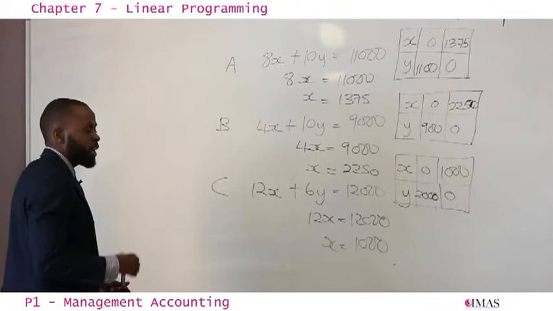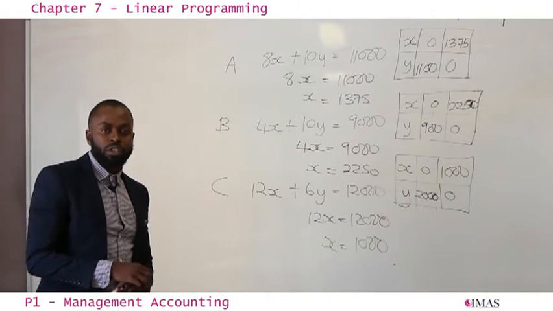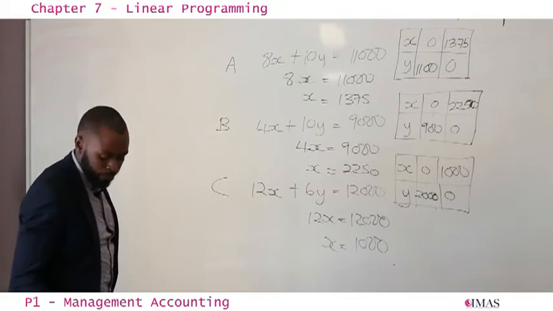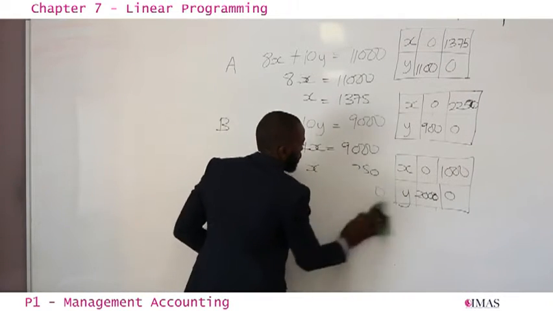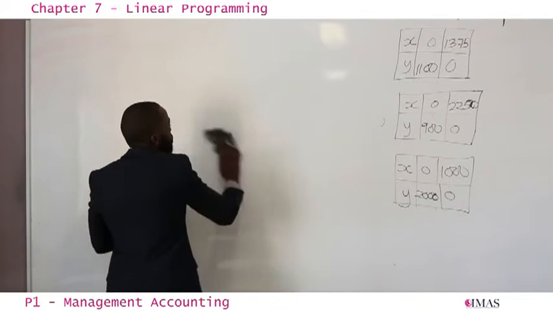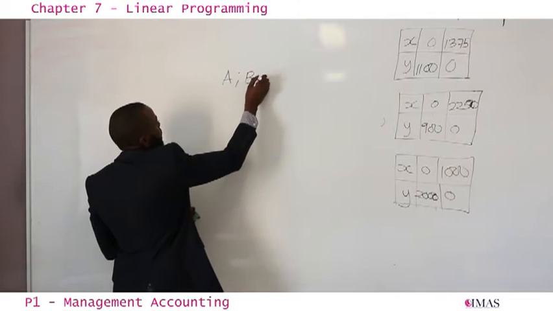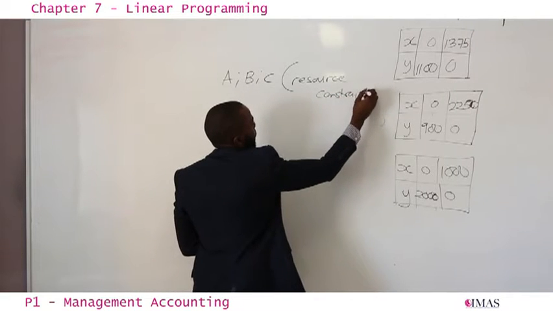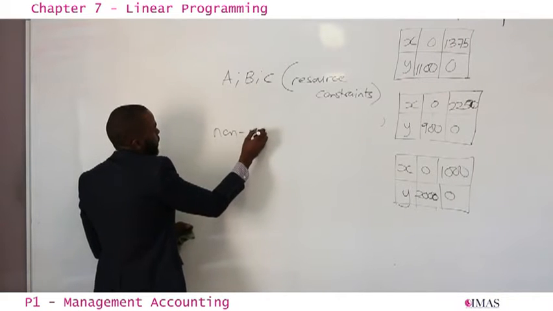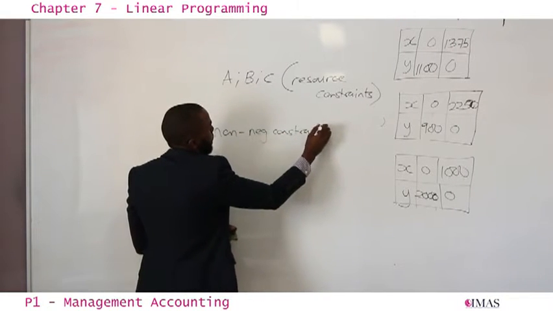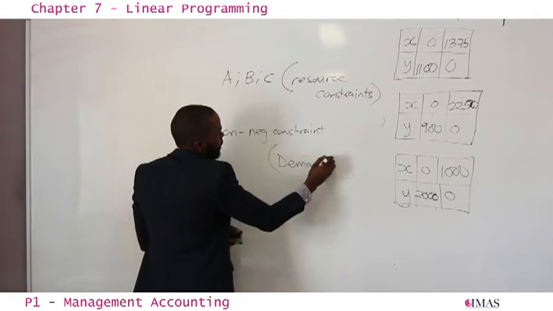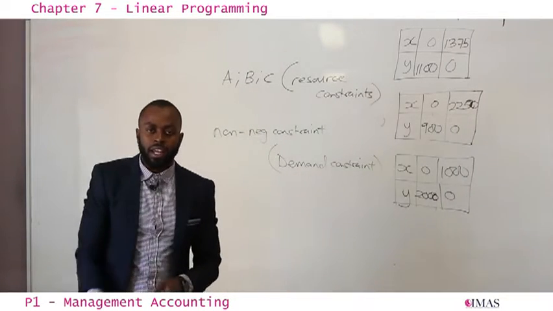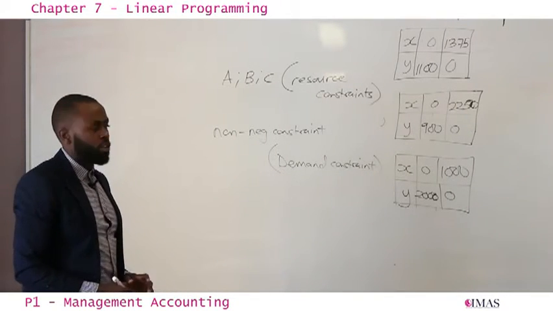With our other constraint, it's called a non-negativity constraint. In this case, our non-negativity constraint was saying x and y are greater than or equal to 0. So we don't need to put it down. You have seen our constraints with Department A, Department B, and Department C. These were resource constraints. Then the non-negativity constraint was a demand constraint. We're saying we cannot produce or sell units that are negative. So we can only sell units that are above 0.